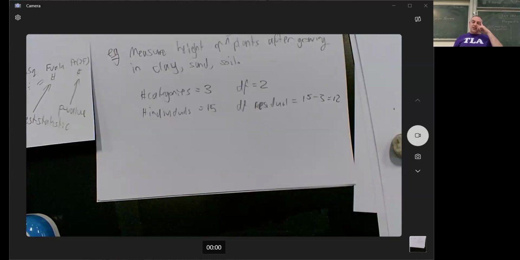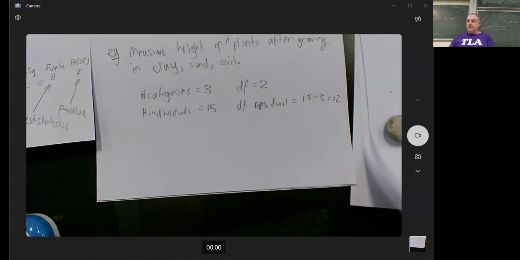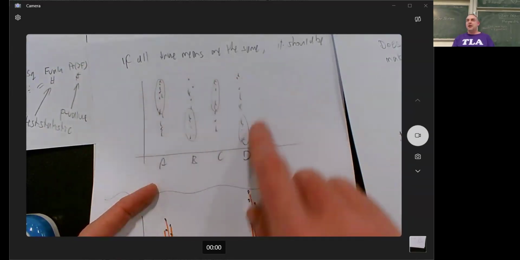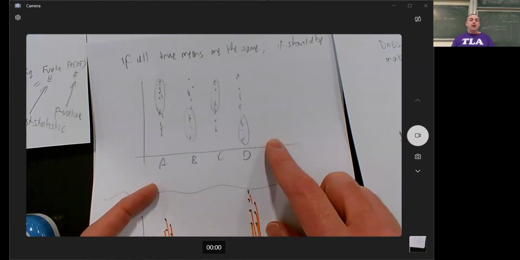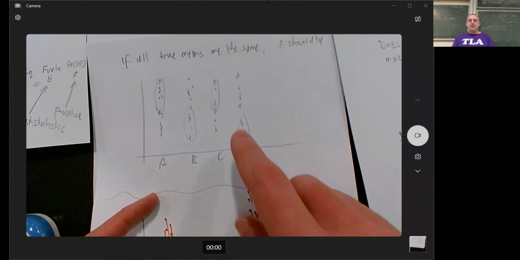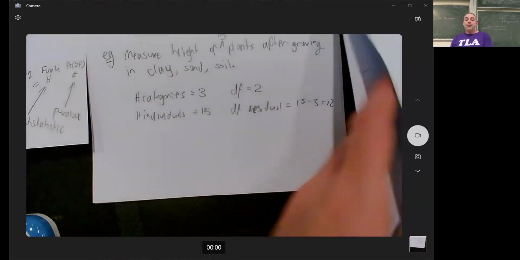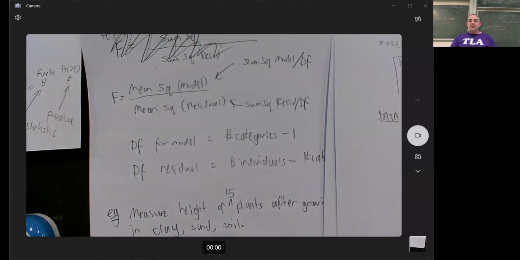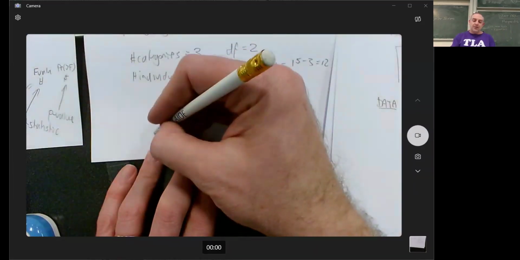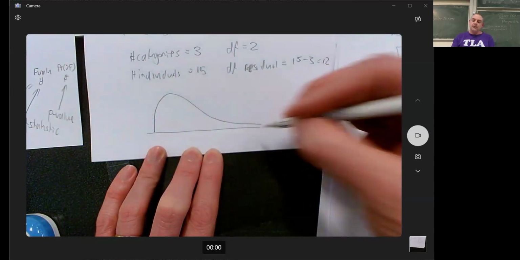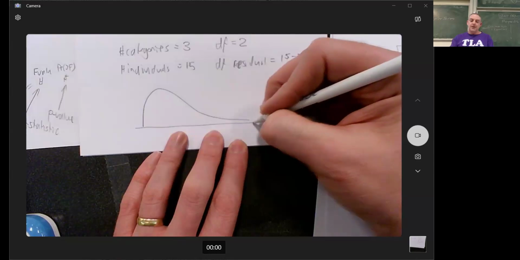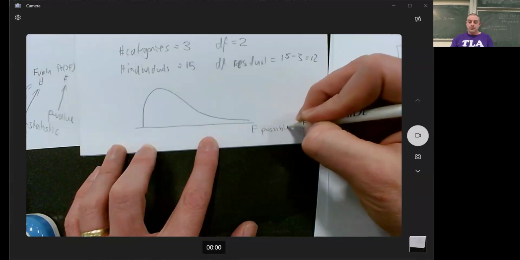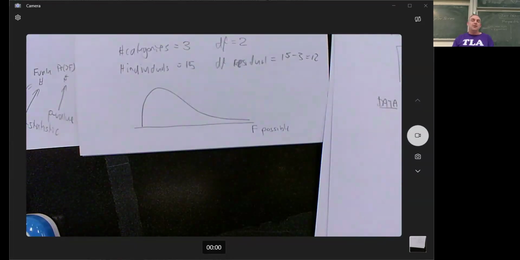Because the imagining that we're doing here is, if this is what all individuals who could possibly be in these categories could possibly measure, and we imagine all of the sets of data we could possibly have gotten, and therefore imagine all of the F statistics we could possibly have gotten, some of them are going to be more likely than the others, and then this is the distribution of the F. These are all the Fs that could have been. All the Fs that are possible, given the null hypothesis.